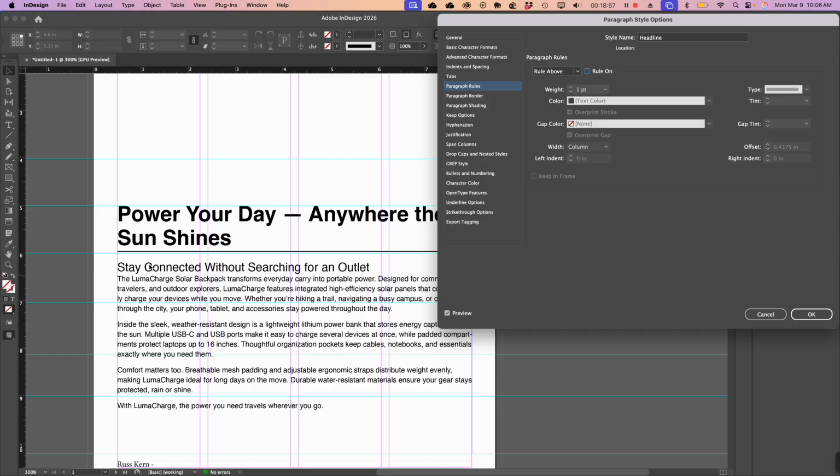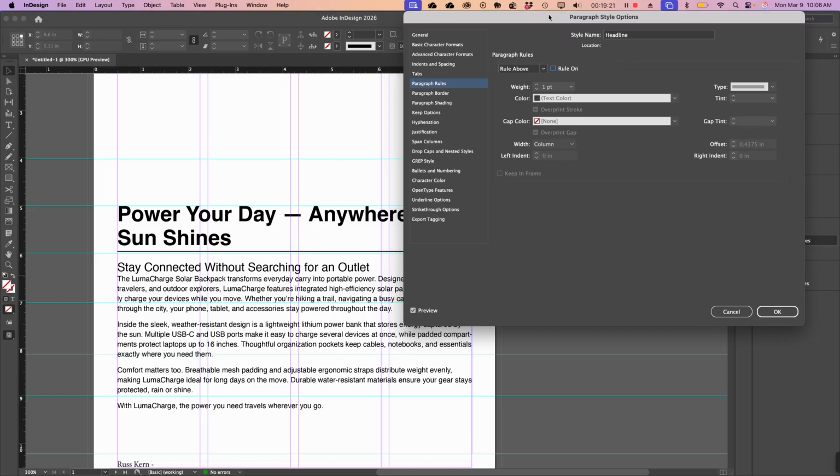It's not a hard and fast rule, but like I said, I'm really just focusing on clean, solid layout here. So that's the guideline I want to go by. All right. So that's good for my headline for now, I think.